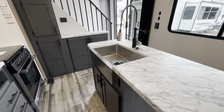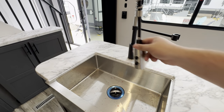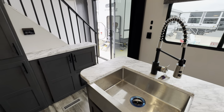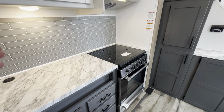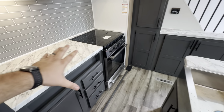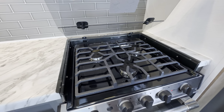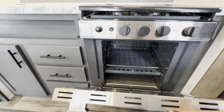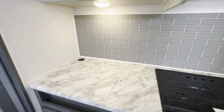You also got your front facing farm style stainless steel undermounted bowl with the high rise faucet, whoosh, whoosh, whoosh, hitting those old dish-a-roonies from all angles. And then right behind it, you're going to have enough prepping space to get all the cooking done. So you got dish space and you got prepping space right there, all next to your three stovetop burner where you can whip up all the fixings, and an enlarged oven right there where you could probably get away with maybe a smaller turkey on Thanksgiving. Well, that's pretty cool too.